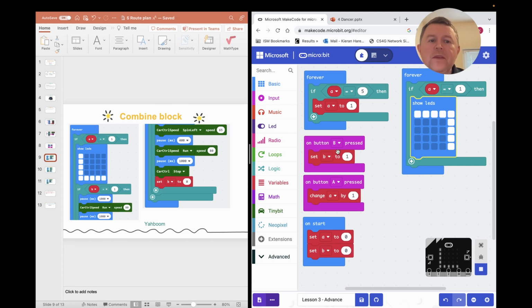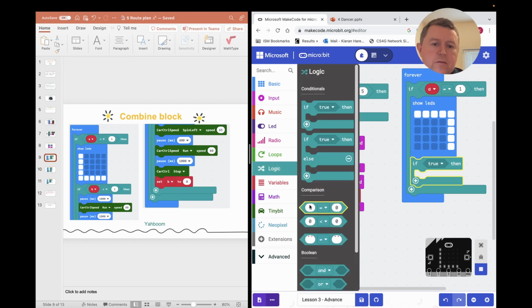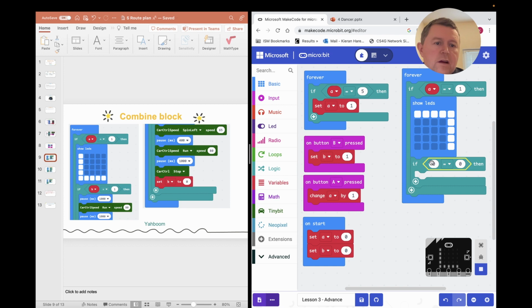Either one is fine. Okay, so then we want another selection statement, another logic statement here, and this one goes inside here. We call this a nested if statement. There's an if inside the if, and we call that a nested if. And we're going to grab the comparison operator again. This time it's going to be the B variable. We're going to drop that in, and it should be set to 1 as well. So for this one, if A is set to 1 and B is set to 1 because we press the buttons here, then we run the code. So we make a choice and then we run the code.